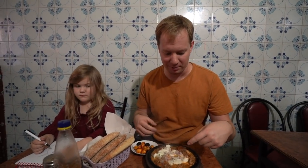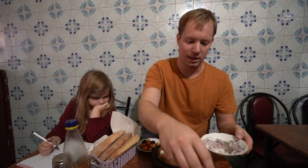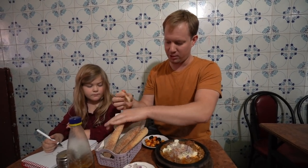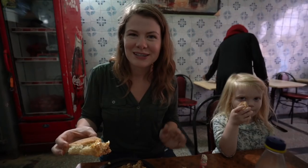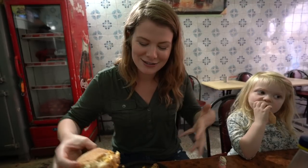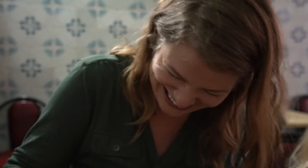I came here last night and I tried these hot plates — I didn't learn what they're called, but they're absolutely amazing. They're served boiling hot. You add onions and some paprika and salt, then you break off a piece of bread and dip it in and try to keep it on the bread — that's how you eat it. But it's absolutely delicious. I feel like I'm not quite getting this right; it's a little messy. There's no silverware or napkins, so you're just using the bread and scooping up the meat, and this is my first time — they can probably tell.